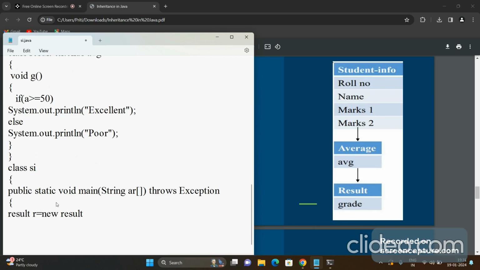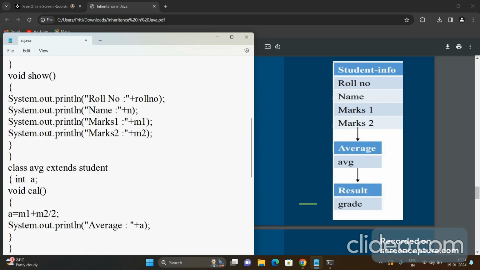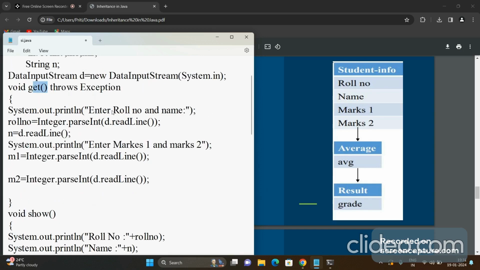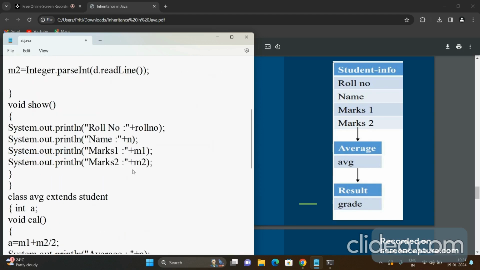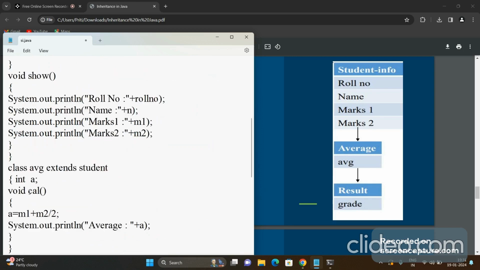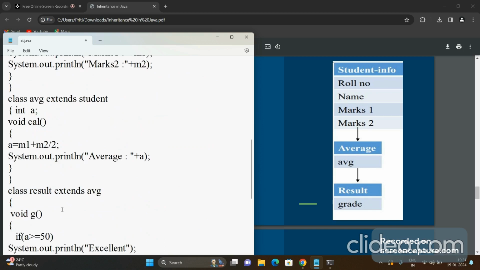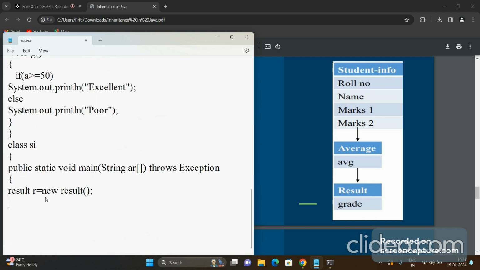Now we will just call the function in a sequence. So first of all, we have to call the get function to read roll number, name, marks. Then show function, then cal function, then g function. Let's see.